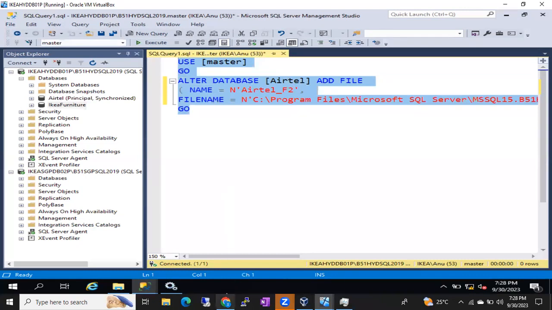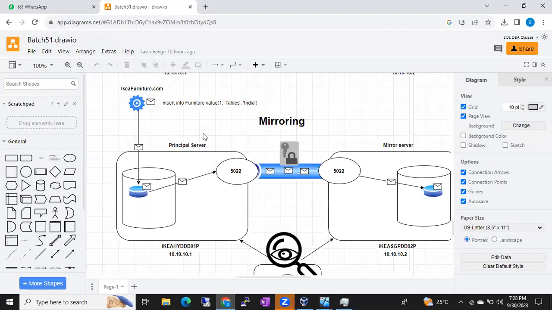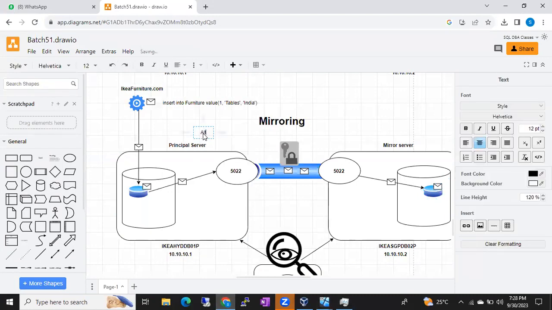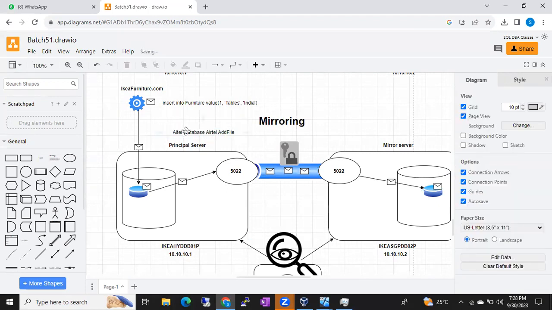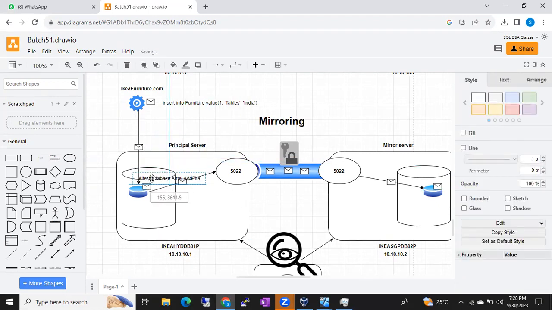Now you are just running this ALTER DATABASE database name ADD FILE command, right? When you run this command on the principal, what will happen, guys? It will add the file as per the change. Then principal will send this command to the mirror side.